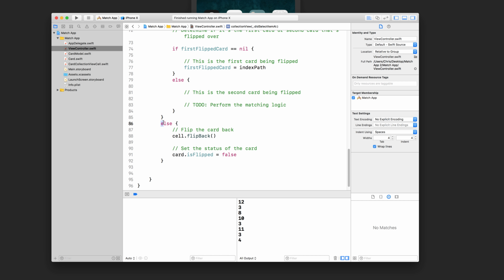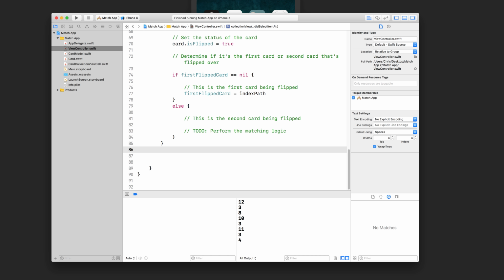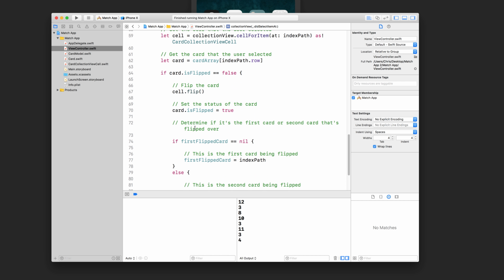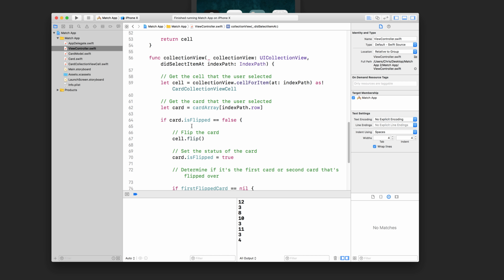However, if it was already flipped over, we'd flip it back. Well, this part was just for fun. Because in a true match game, you're not allowed to flip cards back over by yourself. You have to reveal two cards, and if they don't match, then both of them get flipped back. You don't get to tap on a card to flip it back. So we're just going to erase this chunk of code right here.